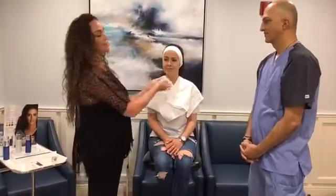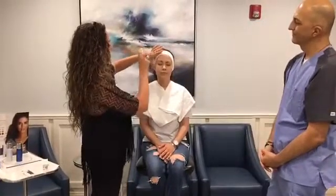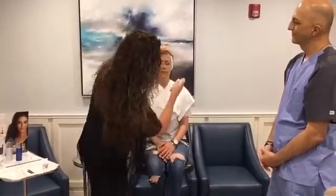So I actually spray it right down the center of my face, but I'm going to show you around the outside edges so that you can see. If you just make a little circle around the outside of your face, you actually will get a beautiful contour. So close your eyes. So I'm going to go across the forehead and then down the sides, just like that.